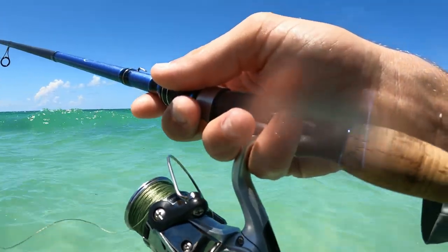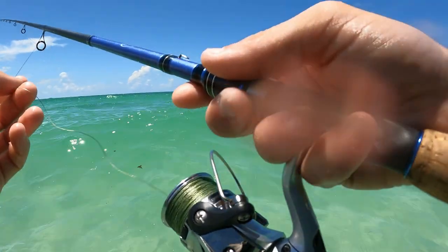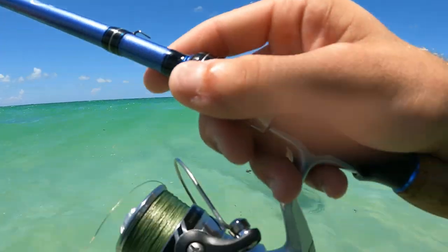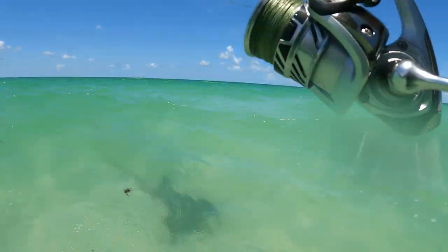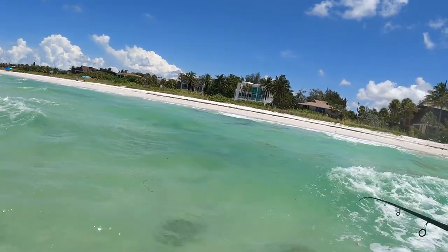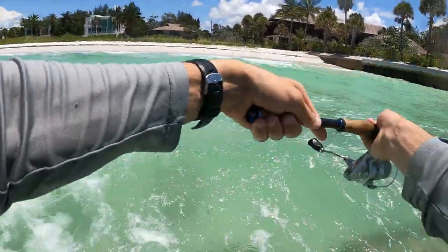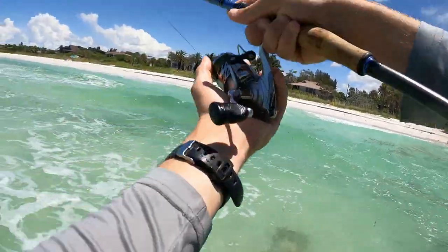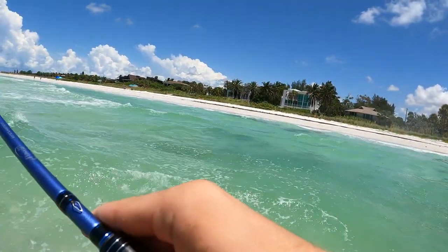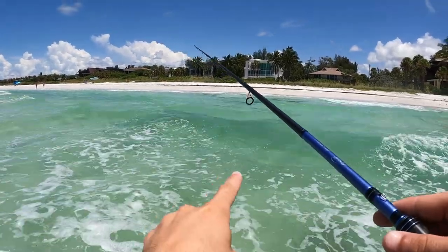If you can find the pod of them, which I'm trying to get my eyes on, it's a little deep. But if you can get your eyes on them and just let it soak around them, you're kind of just jonesing to get bit, but you gotta find them first. So there's a giant pod right here. I'm gonna pitch our bait past them. Bring it through slowly, and hopefully one of the big ones will come after it and grab it. You kind of see them, a big dark spot.